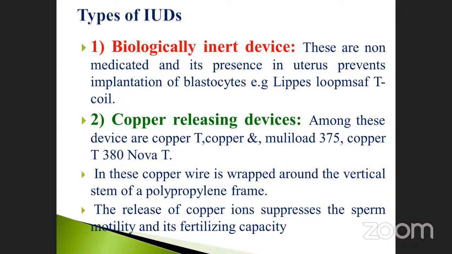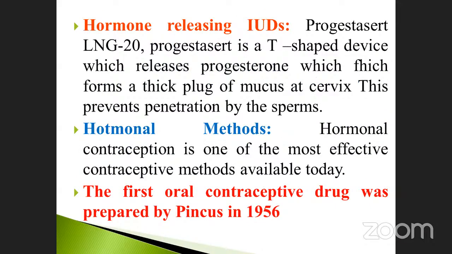It completely prevents the sperm motility. What happens? They will not fuse with the egg. As a result, zygote formation is not possible. The child is not possible. So this is another case. Another one is called hormone releasing intrauterine devices. It is also another type of uterine device. It also controls the birth and the population, by preventing zygote formation.